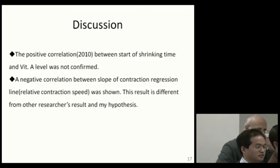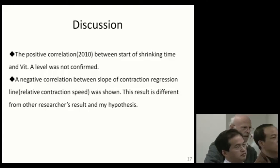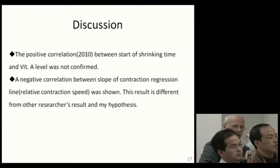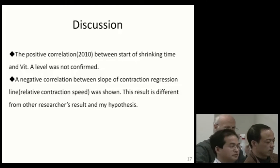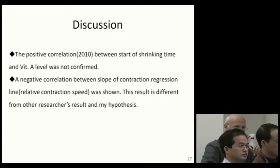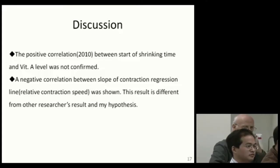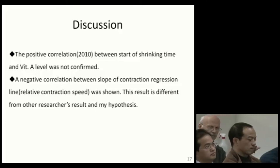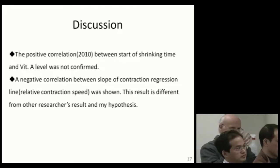And I think that you should get to the results faster. Maybe even reduce the amount of background on marbling score and so on. You just need one slide about marbling score. But get to the results and spend more time on the results, because you're comparing your results with other people's results, and the audience has to digest the two studies.